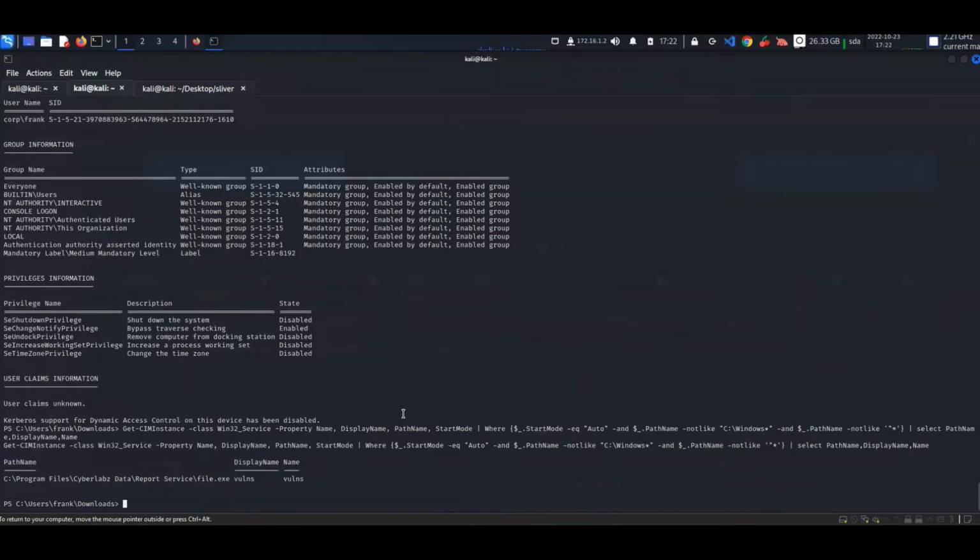But I actually grabbed this one-liner from a person on Twitter. So Twitter is really a gold mine for information and red team tactics and things like that. But as you can see here, we're essentially looking for unquoted service paths, right? To see if we can potentially take over a service and potentially elevate privileges, so to speak, right?